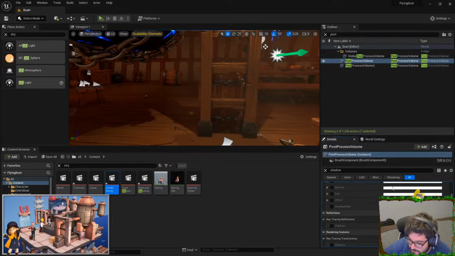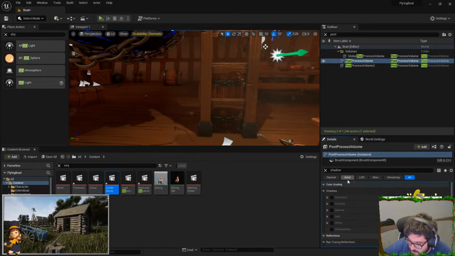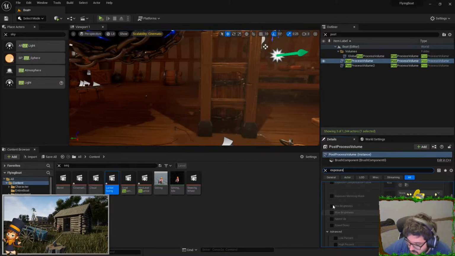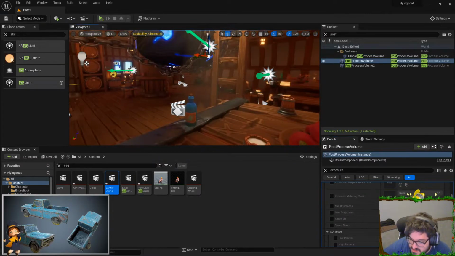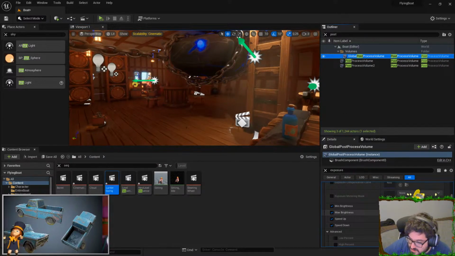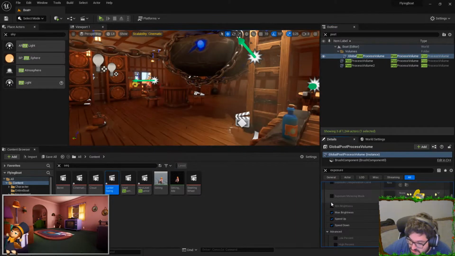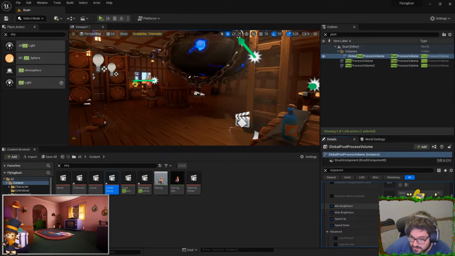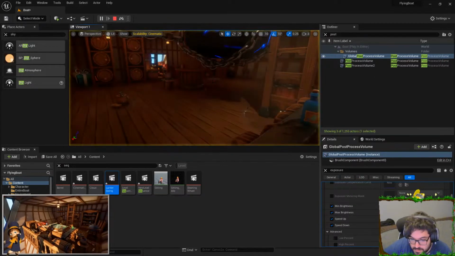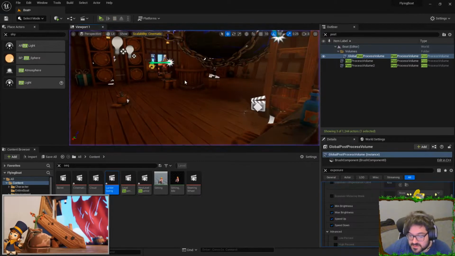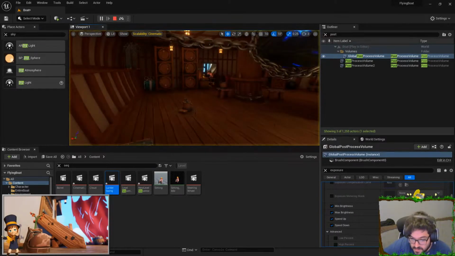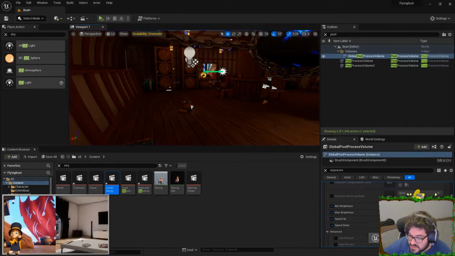Oh, I'm in here. What? I thought I wrote exposure. I mean, these shouldn't be getting changed. It should be going towards what this one is, because there is a change in light. But if, for example, let's set them both to 2, it still gets brighter. So it's not the auto exposure, if that is what you're referring to. Because I know what it looks like when it's the auto exposure, and I can tell just by looking at it that it's not what auto exposure looks like when it changes in brightness.